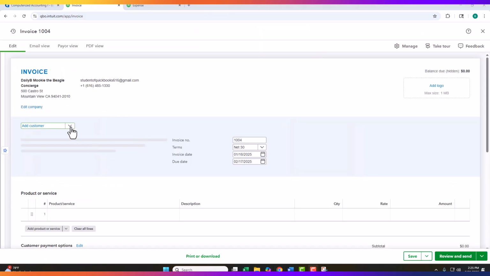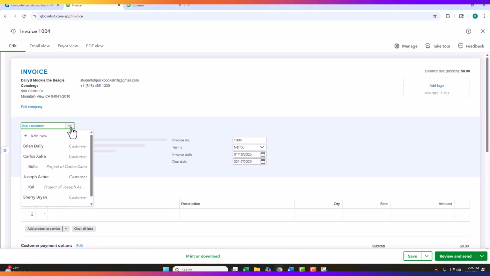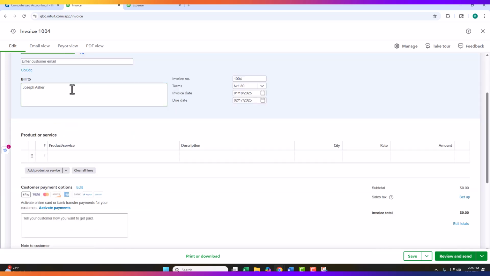So when we pull up this invoice, the first thing I'm going to do is select my customer. This invoice is going to Joseph Asher for their pet Cal. So I select Cal. You can see it's going to be billed to the human pet owner. And now I'm going to take a look at the terms and the due date. So it says to select net 30. It's already there. And then the date of the transaction is January 18th. So I could change that if I needed to, but I didn't. And because the terms were 30 days, the due date is 30 days from the 18th. It looks like the system calculated that correctly.